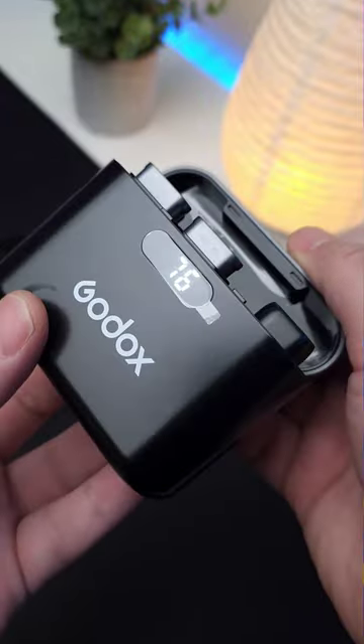It comes with two transmitters and one receiver. My favorite part is this carry case that it comes with. And if you're recording your videos outdoors on a windy day, you can use this dead cat on this microphone. This case also acts as a charging station for both the transmitters and one receiver. Just connect the USB power supply to it and off you go.